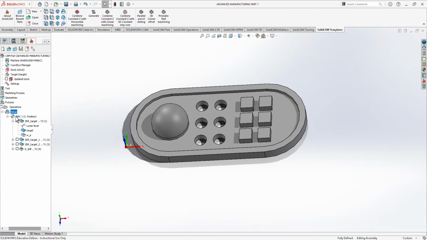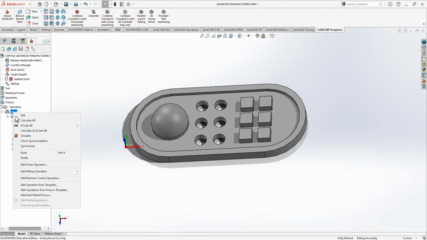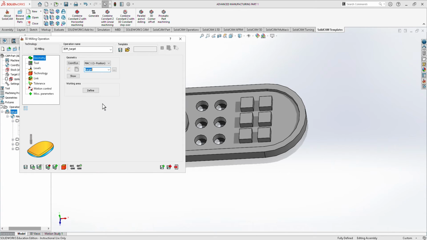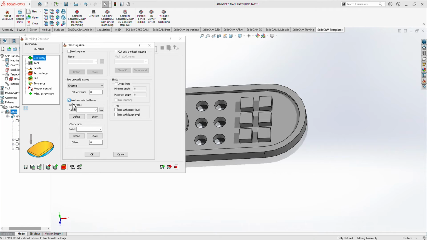Alright. After that, the fifth step I'm going to work on is this oval shape. So for that, I'm going to add one more operation. So I'm going to go to the milling operation. I'm going to go 3D milling. Alright. And obviously I'm going to work on the selected face.